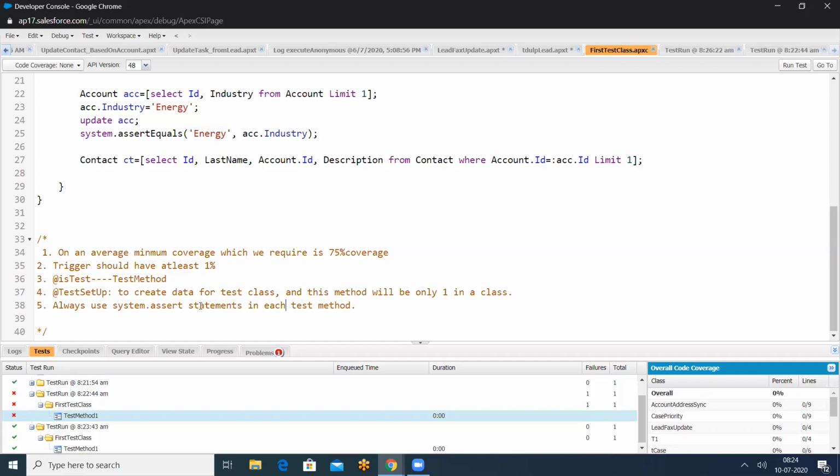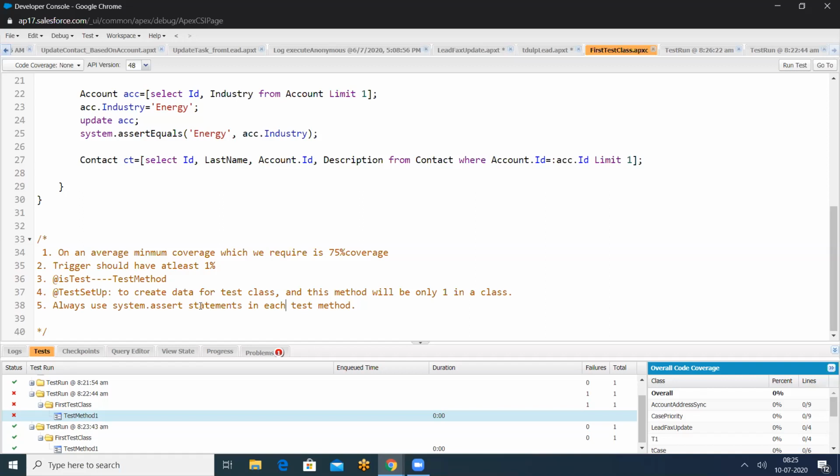Now you can also use System.assertNotEquals. It depends upon the condition. If you use System.assertNotEquals, in that case, if you want to pass your test class, give a different industry, not energy.